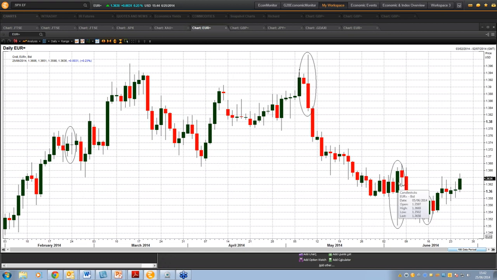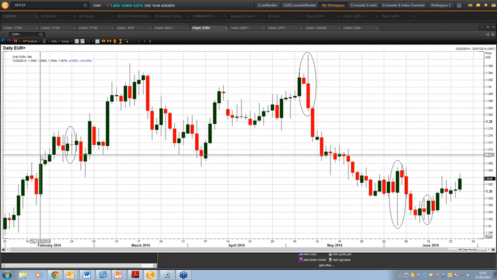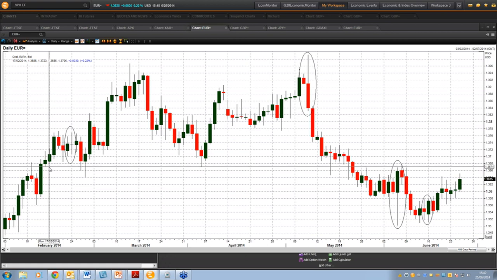$1.3502. You haven't seen that broken yet, so you'd still say that you're potentially even in a bullish key one day reversal phase. Although, I've shown you this outside day there, which is another positive pattern. My theory is still I don't see euro going too much further. I see a massive band of resistance that comes in around that 136.70 mark that I think is going to just hold back any sort of advance on the euro, and I think this is a nice little opportunity to sell, but we'll talk about that a little bit later.